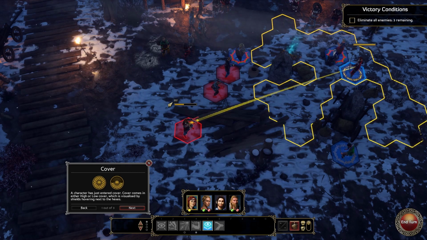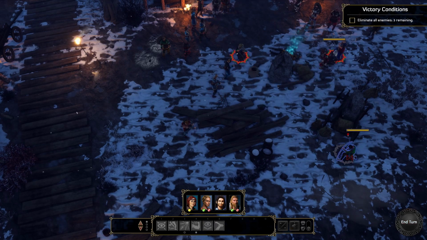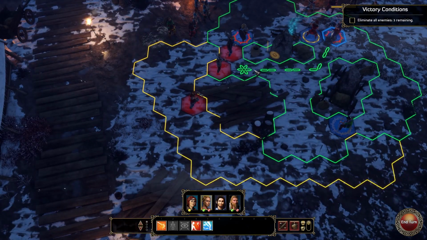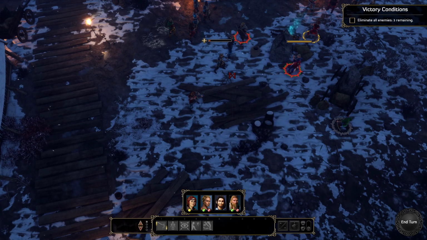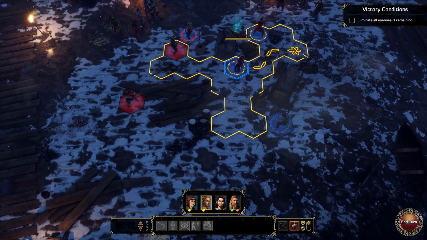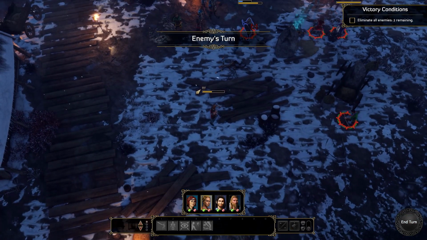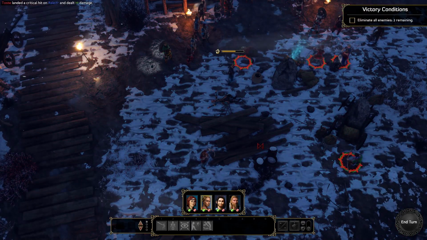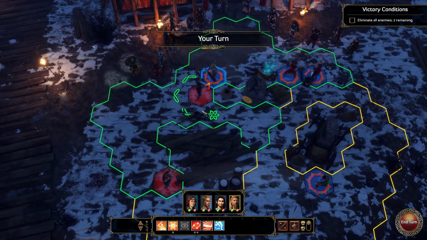Ah, come on. Take cover. Oh, he's out of action points. Haha. This is not cover. This is not cover. Maybe. Let's see. No! I didn't use you. It should tell me when I do stuff like that. You're a worthy opponent. You. Come on.